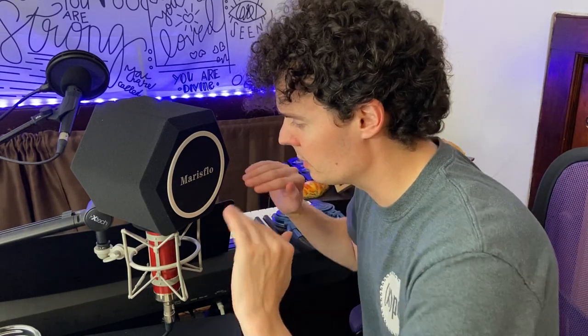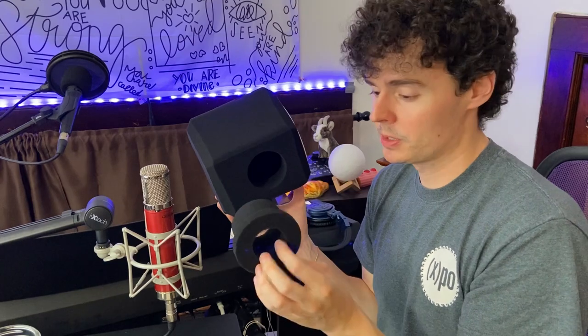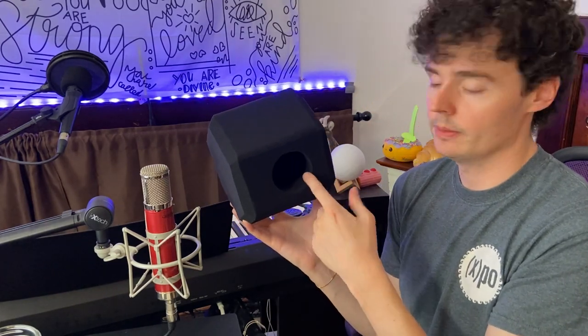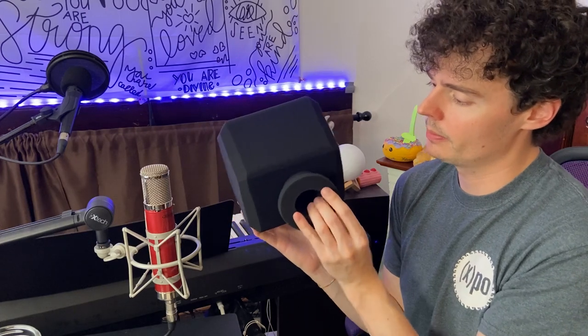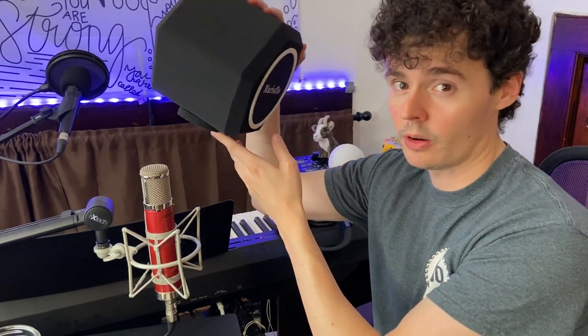It's very portable if you wanted to take it on the go and record while you're out of town. So if you record through the windscreen like this, it'll block out any reflections and it'll pick up what you are singing into the microphone at the same time. This also has an adapter which you can place within the hole here and it's for a bigger microphone. Or if you have a smaller mic, you just place this inside and use it this way.